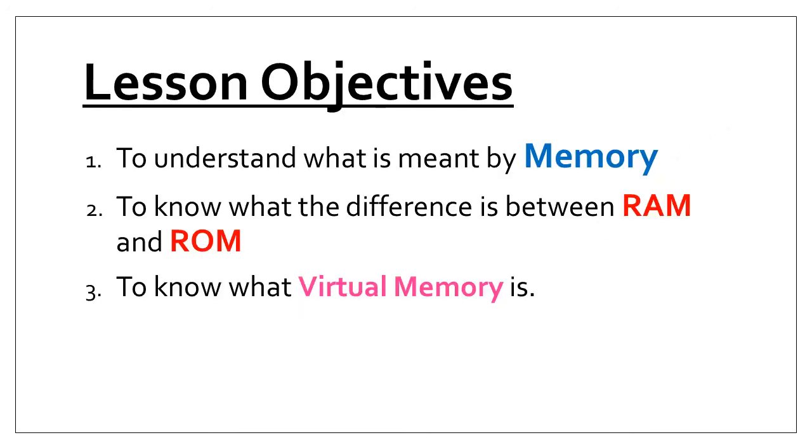Recap lesson objectives. Understand what we mean by memory. In this case, it's where we store information for program files, startup information for the computer, not necessarily just where you would store picture files, Word documents, music and stuff like that. It's another difference between RAM and ROM. Random access memory is volatile, which means everything in there is lost when you turn the computer off. ROM is read-only memory, which is a very small file, only contains 2 bits of data, the BIOS and the startup instruction. Obviously, without startup instructions, your computer won't switch on. And thirdly, to know what virtual memory is, basically an extension of the RAM held on your hard drive.